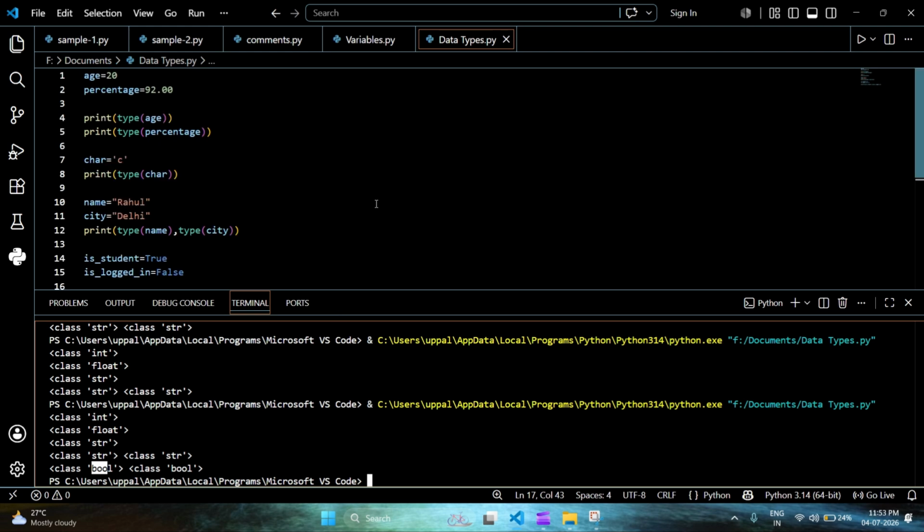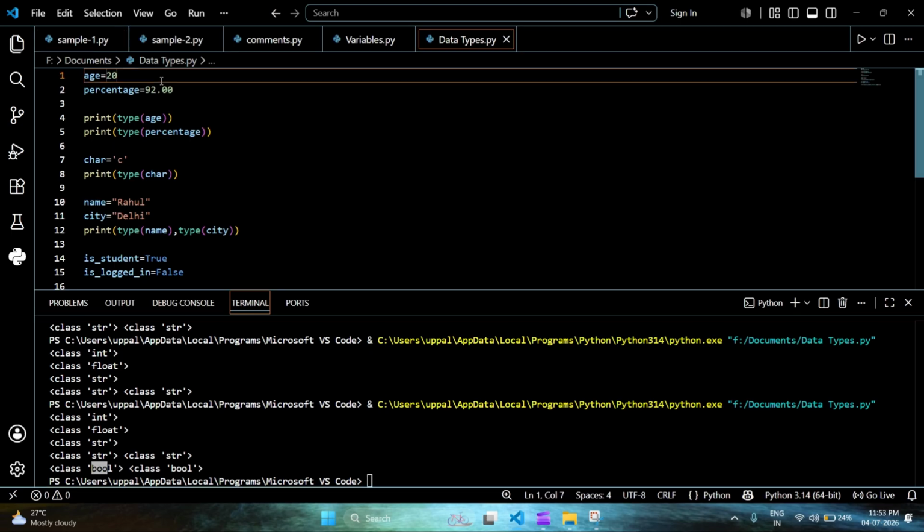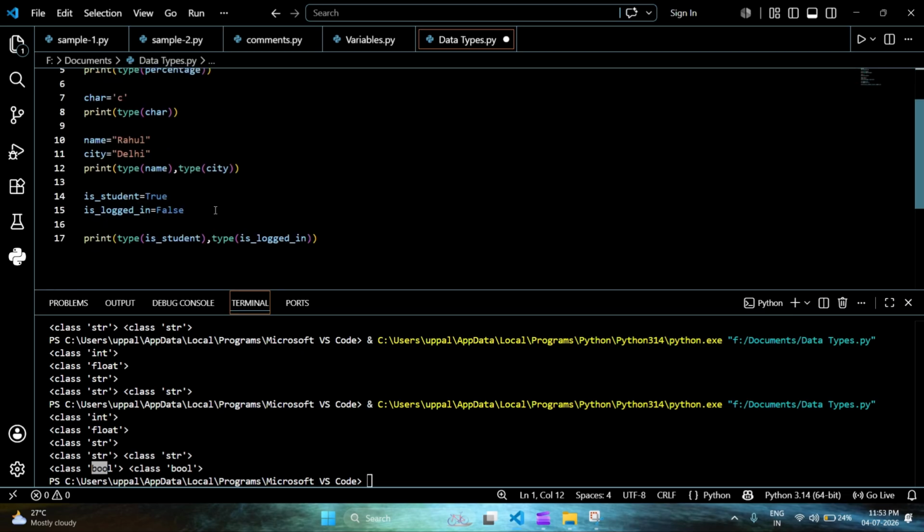So namely, first is integer number. It stores integer numbers in a variable, and second is float, third is string, and fourth is boolean. So these four are more essential up to right now, and there are some more data types. In further classes, it comes a time to explain that part also.